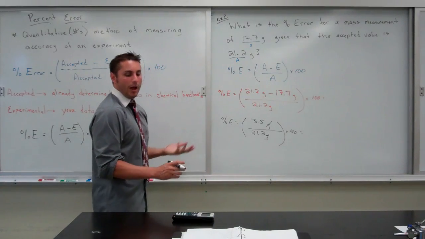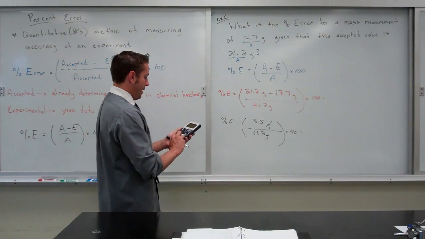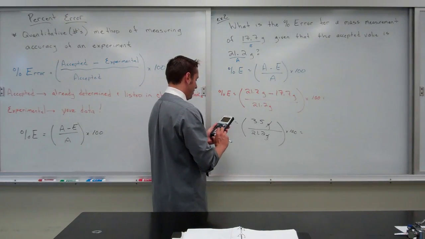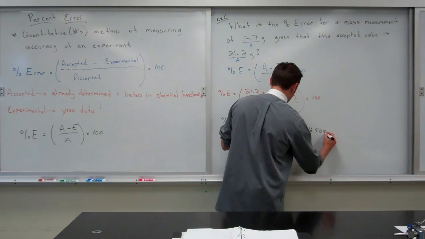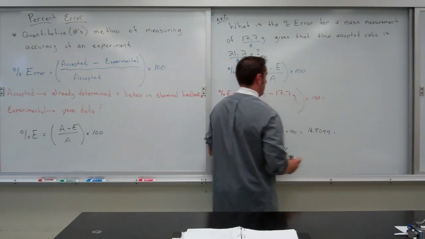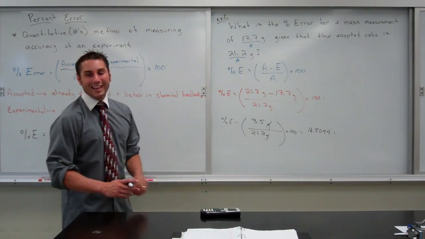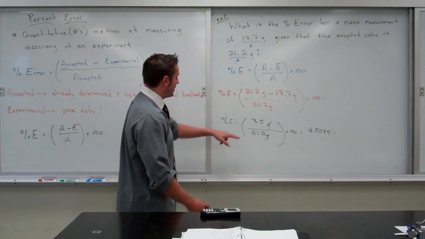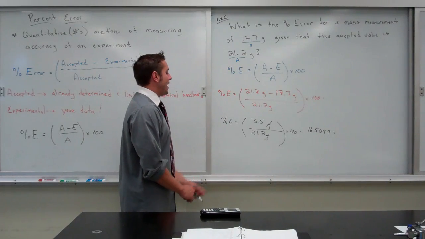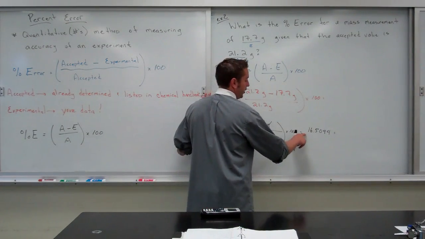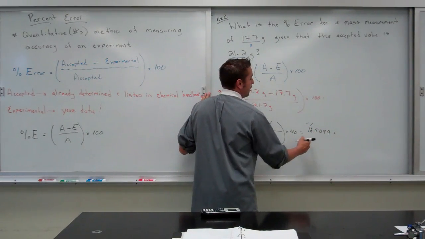Still put the 21.2 grams there on the bottom, times 100. Grams will cancel, that's why our percent error is always in units of percent. I take 3.5 divided by 21.2 times 100, and my calculator said 16.5094. And then I have to decide my sig figs. We now jump into multiplying and dividing, so I care about the number of sig figs. 3.5 has 2, 21.2 has 3, so my answer has to match the least, so I get 2. Does a 1 count? Yes. Does a 6 count? Yes. There are my 2.